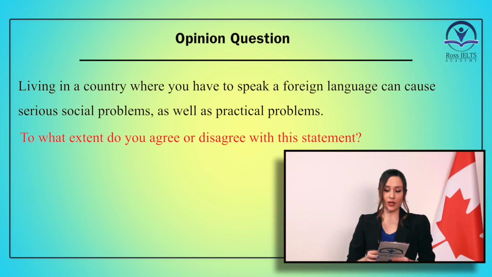Here again, we have one side of an issue, or it's only talking about one thing, and then we should say whether we agree with this question or not. And it's asking to what extent, but generally it is exactly the same thing. It's an opinion question. The second question type is discussion question.